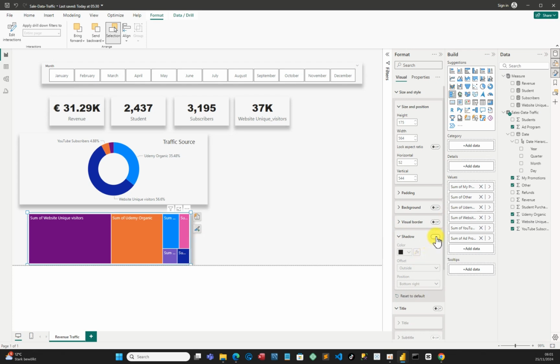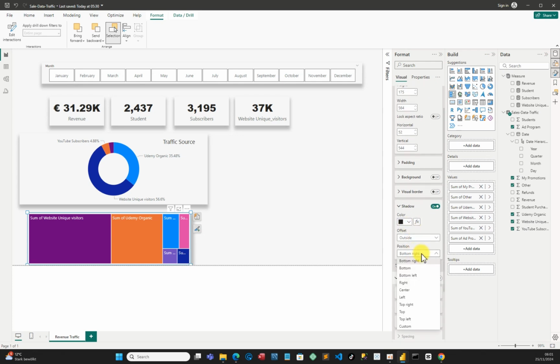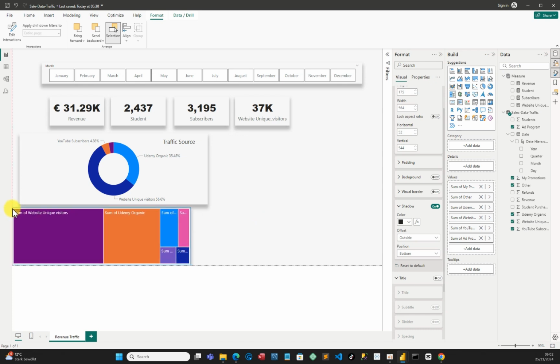Let's put on the shadow and let's put it inside. Other visualizations, we are not going to be using shadow. We are going to be using another thing. But for this, we are still using the shadow. So we are still going to arrange everything, so you don't have to bother yourself about the size for now.